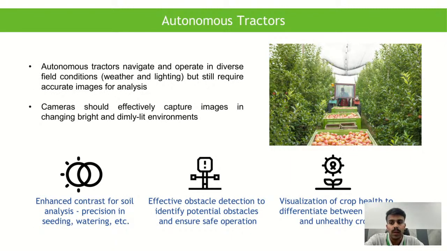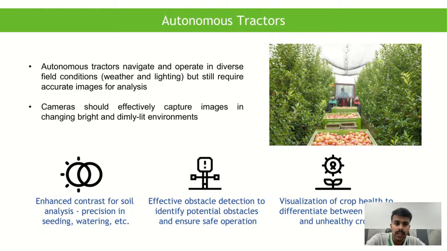Another example is in agriculture, for example, autonomous tractors. The cameras are used here for analysis of the plants, how they are growing, and if there are any diseases in the leaves. All these details can be captured with HDR enabled. Sometimes the lighting in the scene can again be challenging because one side of the trees might create a lot of shadows, which does not allow you to see all the details. Especially in these scenarios, having HDR can be helpful.